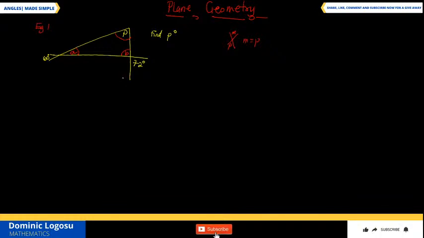Now if we establish this, then we can replace the A and B with those angles, and then we have two angles in a triangle and we have to find the third one. We know that the total angle in a triangle is equal to what? 180 degrees. So we can do our simple calculation to find the value of P. Let me do that quickly.